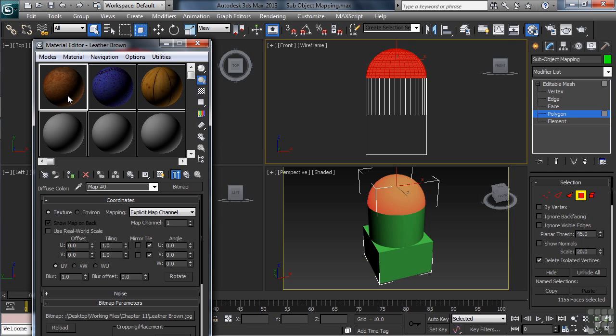Now it's simply a matter of dragging and dropping things into place. Pulling our skin into our viewport but away from the object, you'll notice the cursor is followed by a no sign. You'll see that disappear once you get directly on top of your selected polys. Only once the no sign has disappeared from the cursor will we then let go of our mouse.